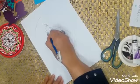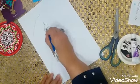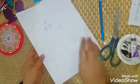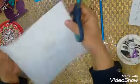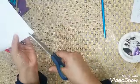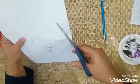You can decorate it as you like. Oh, remember also to put your touch in your drawing. It's really okay and fine. And then bring your scissors. To make it easier, I prefer that you fold the paper like so, make a tiny hole like this, and then cut through it.